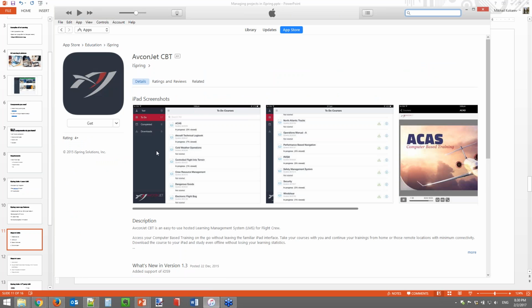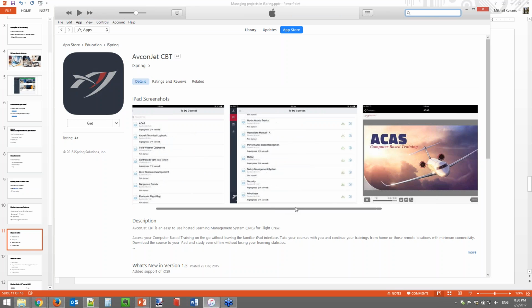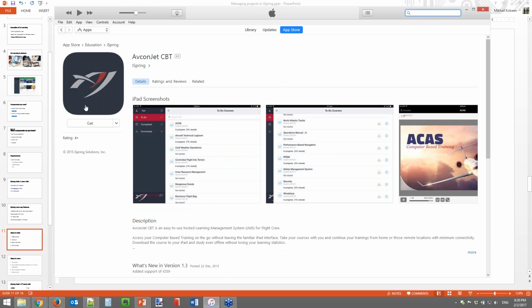This is the same iSpring Learn app that connects to some specific learning accounts, but it is a branded app. It's available in the App Store. Most of our users use a standard iSpring Learn app, but if you really need a specific app, we'll be happy to create one for you.